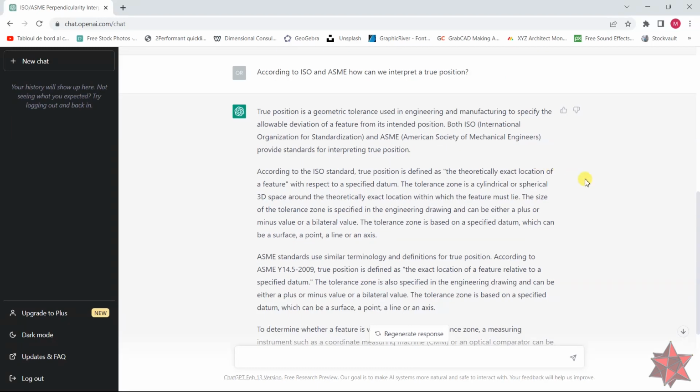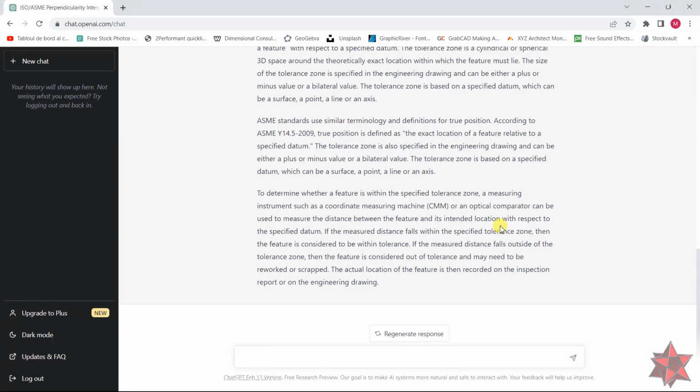As we can see, it provided similar answers like it did with perpendicularity. And I have the same opinion about the definition from ISO and ASME. Now, we can notice that if we keep writing in the same response window, you will get similar responses. So if you like the answers it gives, you can continue writing in the same conversation. I really like this. It's like talking to a professor.